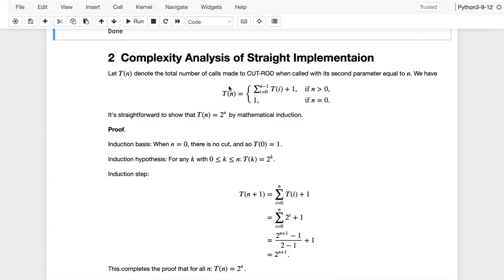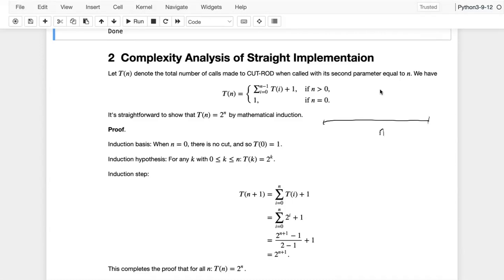So hence we have that T of n is equal to, so you could see this is n, so this is the length of a rod.